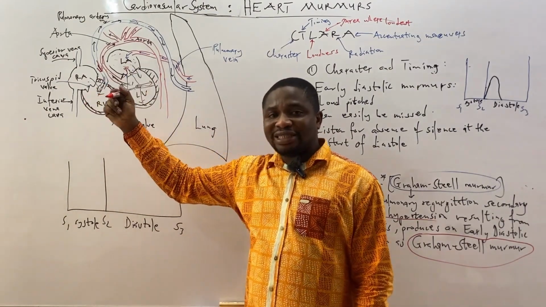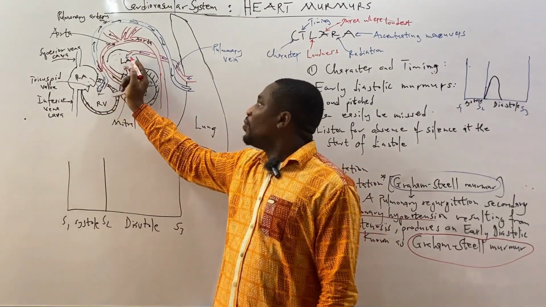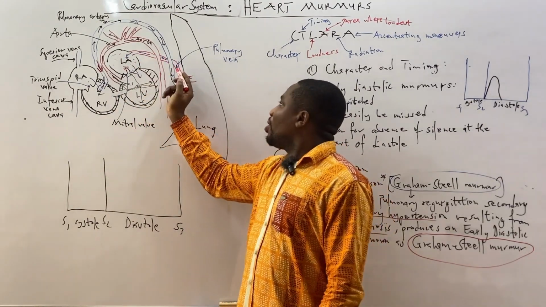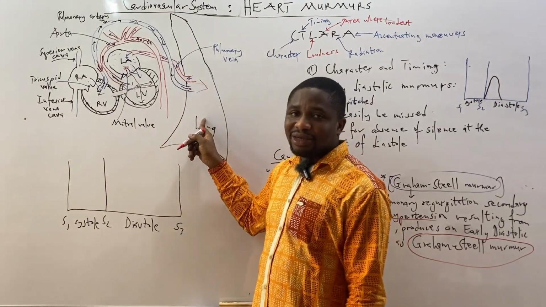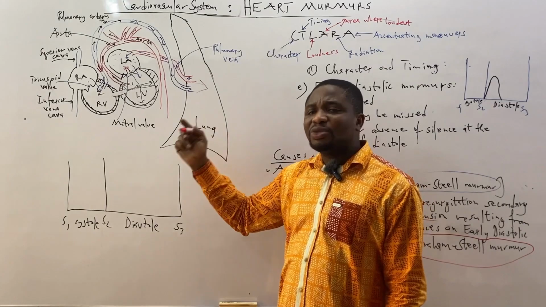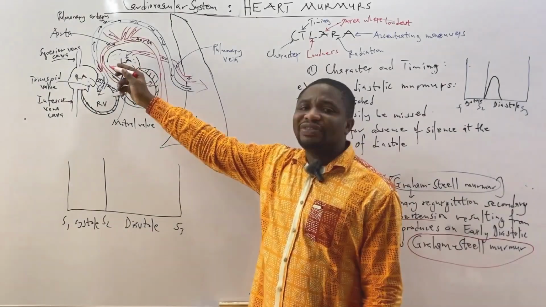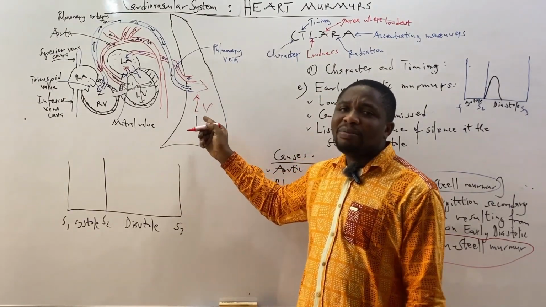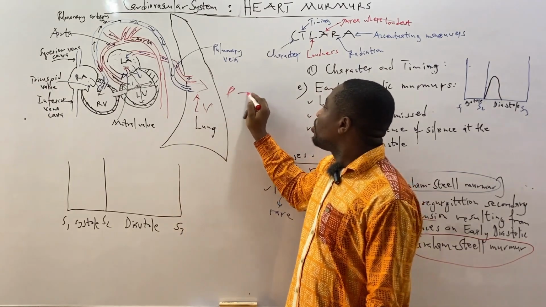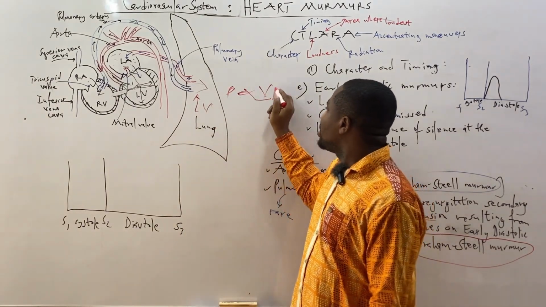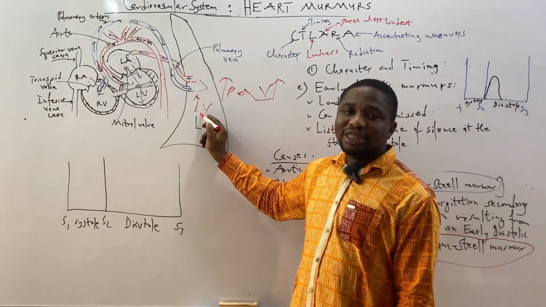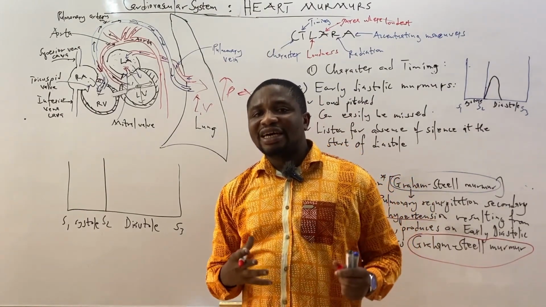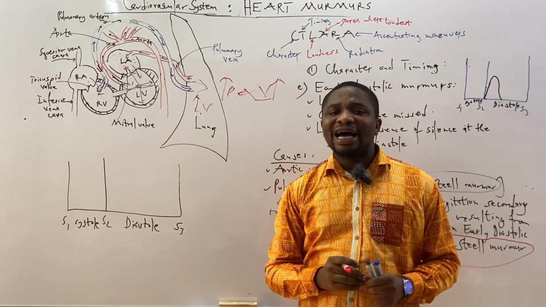And as a result of that, there is going to be retrograde blood flow from the left atrium into the pulmonary vein all the way back into the lungs. What will happen? The lungs get filled with the regurgitant blood from the left atrium, and that will lead to what? Increased blood volume in the lungs. And you should remember that in physics, pressure is directly proportional to volume. So as the volume increases, the pressure in the lungs also increases, and that will give rise to what we call pulmonary hypertension. High pressure in the lungs is referred to as pulmonary hypertension.